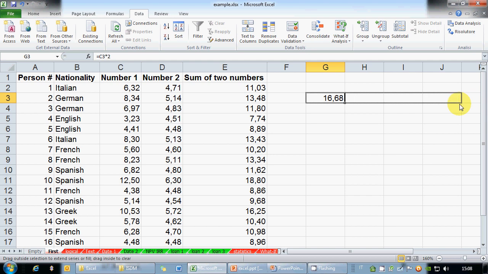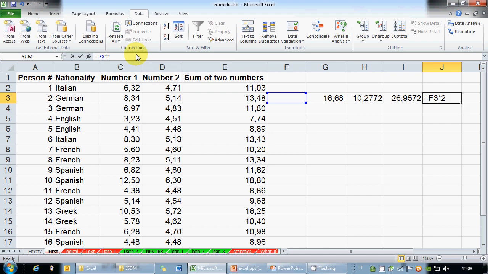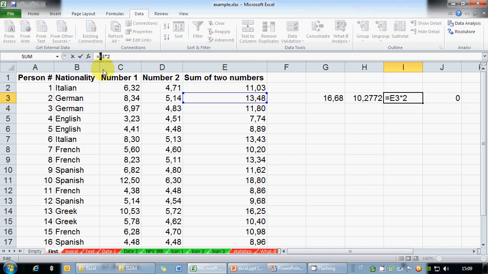C3 by 2 was the original formula, then D3 by 2, E3 by 2, and F3 by 2, which is empty, therefore the result is 0. Empty cells are considered to be 0 by Excel. So dragging a formula to the right increases the letter. Okay. Well, and how can you easily imagine?